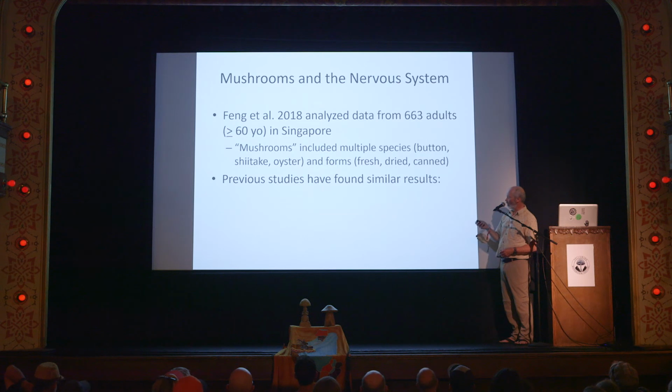And this is not the only study that shows this. This is a pretty recent study, but it's not the only one. So this is just some more details of that same study. They looked at more than 600 people. So this is the data from the study I just told you. Mushroom consumption was all mushrooms, but in this case, the mushrooms people were eating were basically button mushrooms, shiitake, and oyster, and it could be either fresh, dried, or canned. The people were just asked to report what they ate. And as I mentioned, this isn't the only study that's found this.